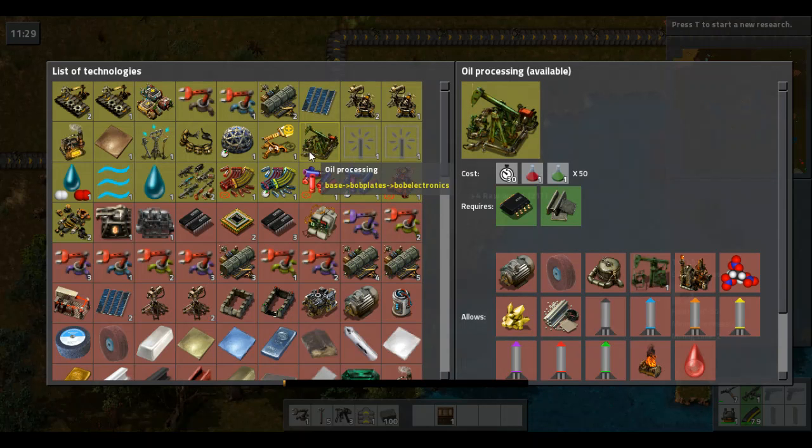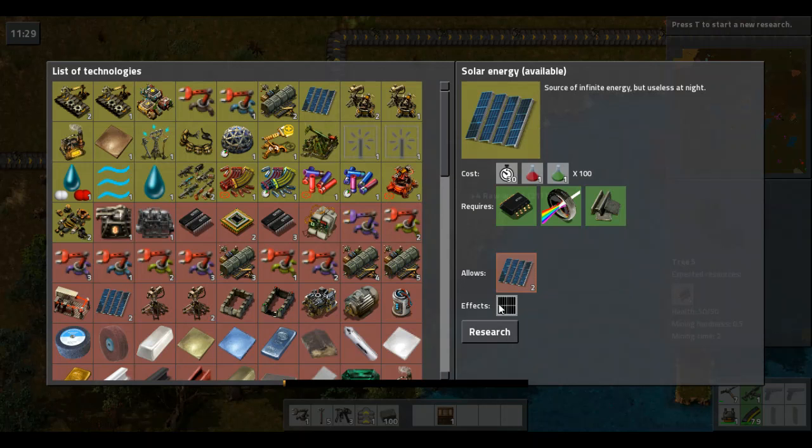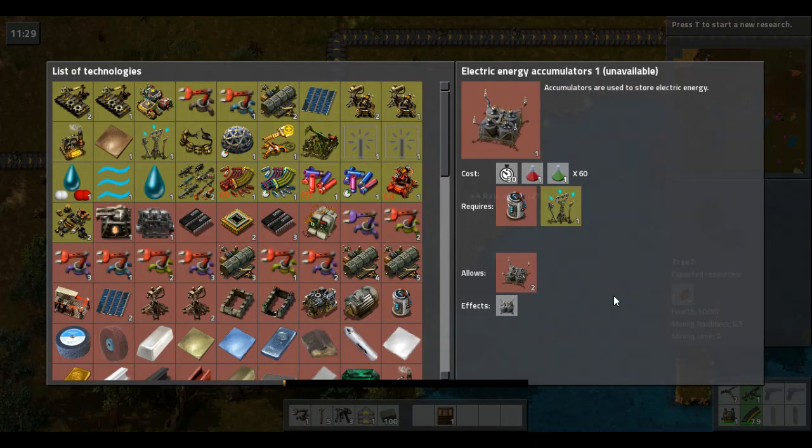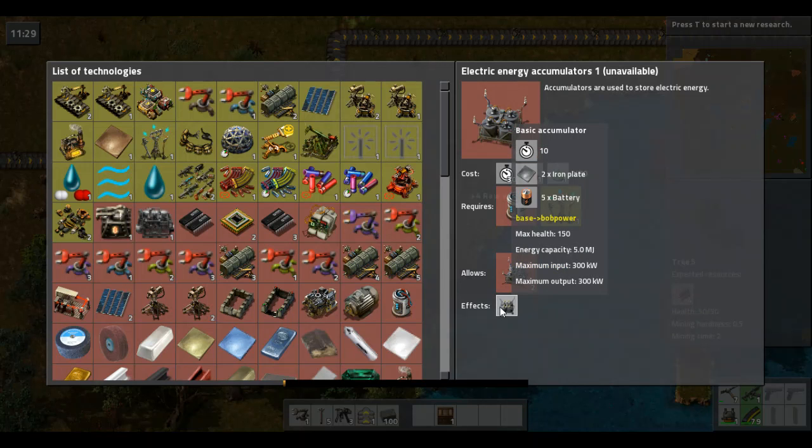I'm gonna wait until to do that. To do the solar panels, I'm going to wait until I can get accumulators. What accumulators do is they're kind of like the batteries in RimWorld, where they accumulate energy. When you have an excess of energy being produced, they absorb the excess energy up until a certain point, which, as you can see here, the max capacity is 5 megajoules.